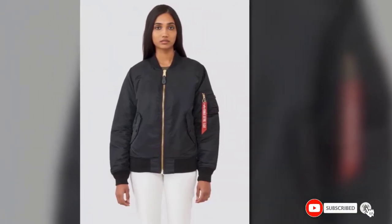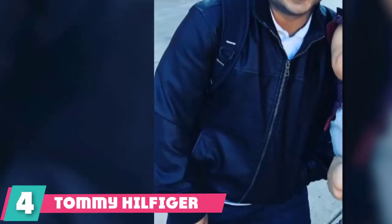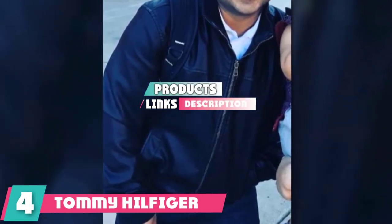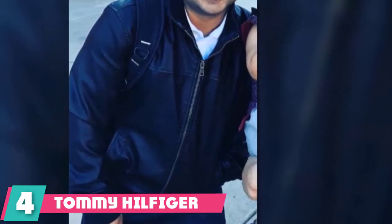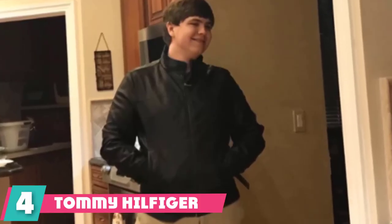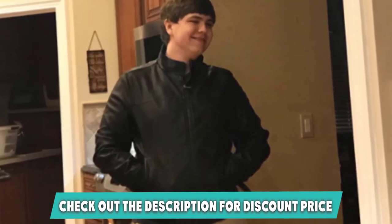Next at number four, we have Tommy Hilfiger's Smooth Lamb Fox Leather Unlined Bomber Jacket. If you're looking for something a little bit more subtle, why not try this Tommy Hilfiger bomber jacket? It doesn't have any flight logos on the side or bright orange interiors — it's just a simple, plain faux leather jacket. It's not strictly an aviator jacket because it doesn't have a thick interior made of wool or flight nylon.